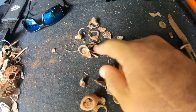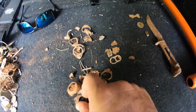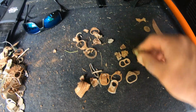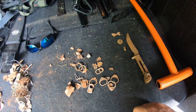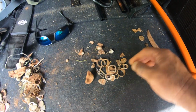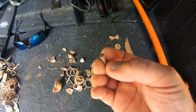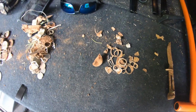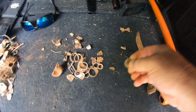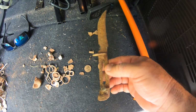So yeah, got a piece of a rivet, this old stage area is down in there, obviously. Pull rings of different eras, they all ring different. 25 caliber rimfire, looks like it's rimfire. Here's a nickel, let's see if I can get a 1977, and here's that knife.